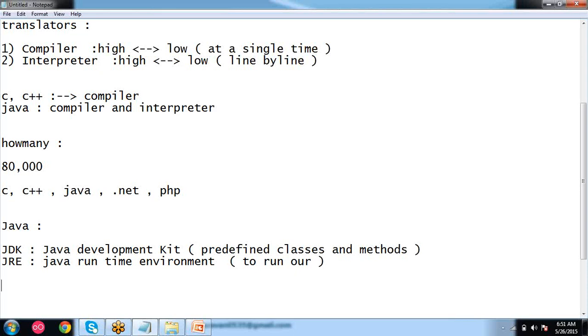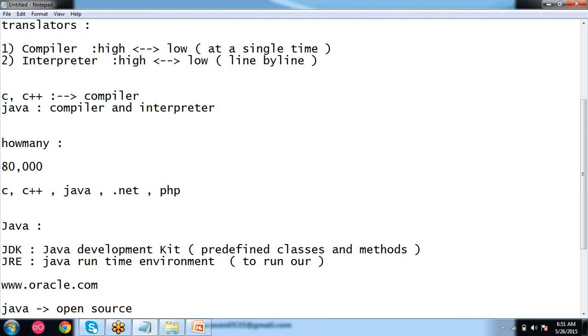So that is the use of JRE. We can download the JDK and JRE from www.oracle.com.